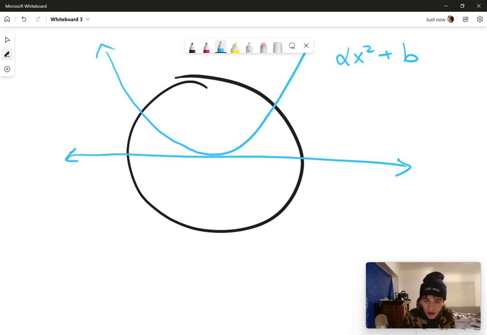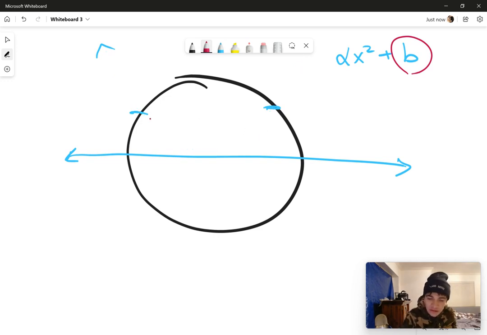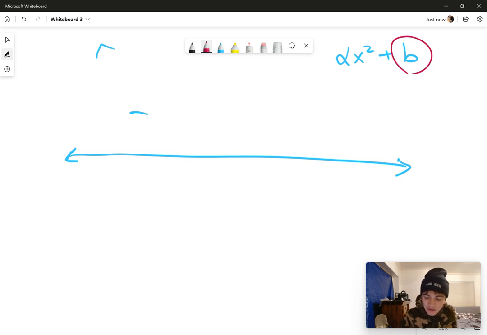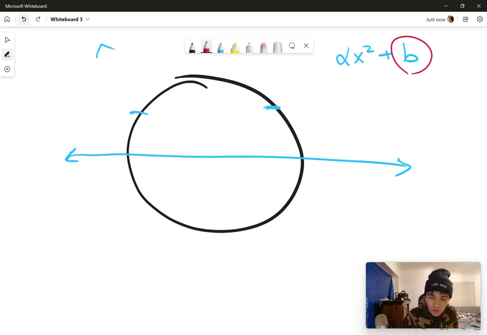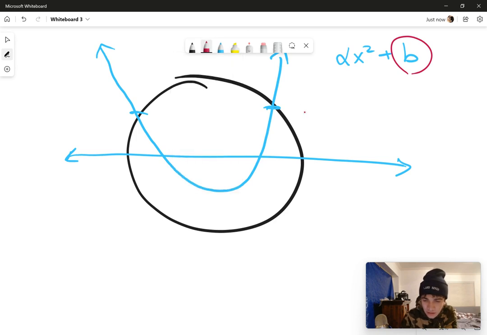Okay. And now I want to determine these points of intersection. The way I'm going to do that is as I increase alpha, I'm going to simultaneously shift b, such that I balance the parabola with respect to the center of the circle, so that the height of these intersection points with the circle is precisely equal to the vertical shift of b. And I can shift b as much as I want.